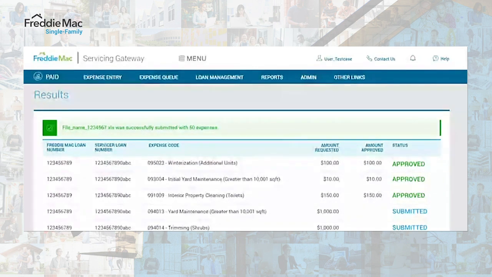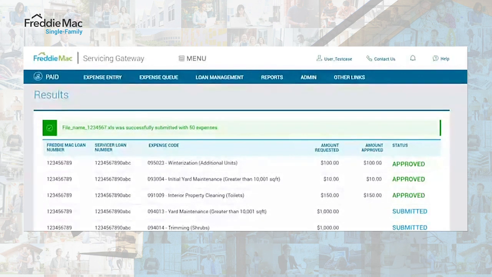One new feature that we're really excited to share is that at this point, if you submit something that is over one of our allowables, instead of having to go back, create an RPA, then submit the RPA, wait for approval, and resubmit the expense, it's going to auto-create an RPA for you. If we already have all of the information needed, it's going to send that RPA for someone at Freddie Mac to review. If we need, say, a document or some additional information, it's going to send that right back to your release queue that we looked at on the dashboard above.